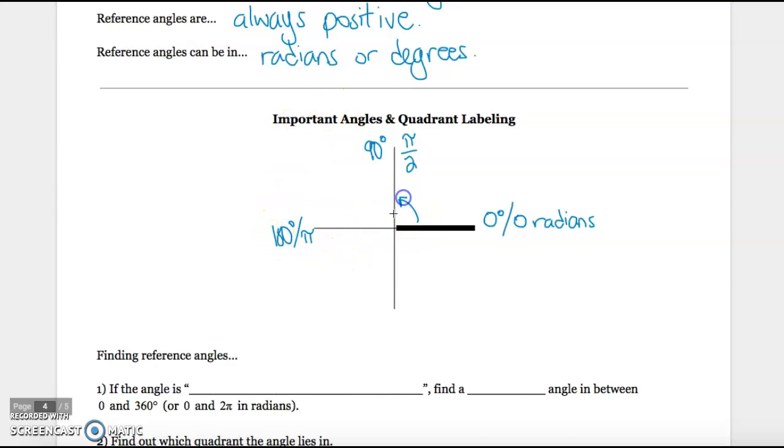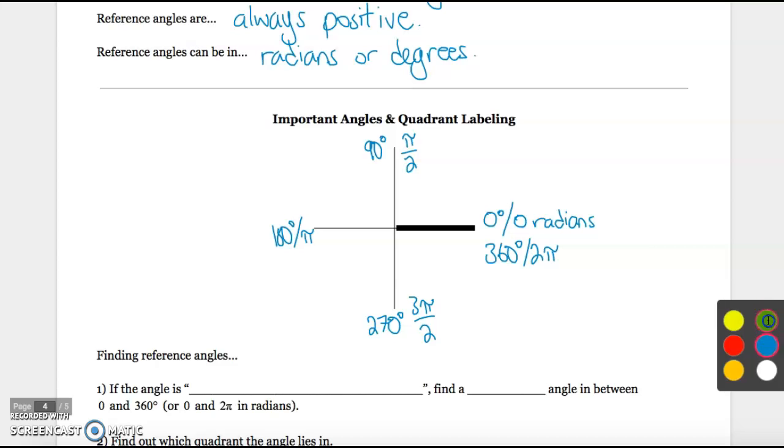So that's 1/4 of a circle, 1/2 of a circle. If we do 3/4 of a circle, we'll end up with 270 degrees, or 3 pi over 2, the radian measurement of that. And then if we go all the way around, if we make a full circle, we'd end up at 360 degrees again, or 2 pi radians. Notice I only had to write radians when I wrote the 0 because 0 doesn't have any pi, so it should be indicated whether you're talking about 0 degrees or 0 radians. But these other pieces, pi over 2, pi, 3 pi over 2, and 2 pi all have pi in them, so they're all indicated as radians.